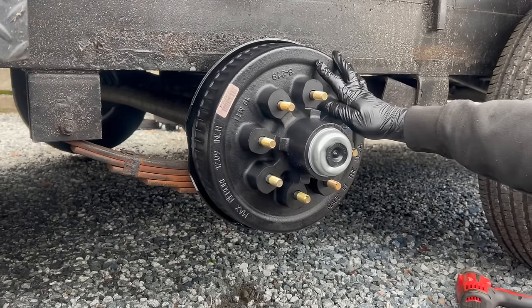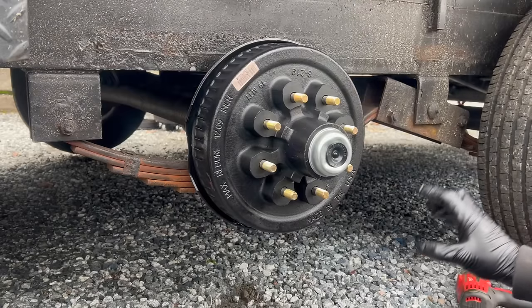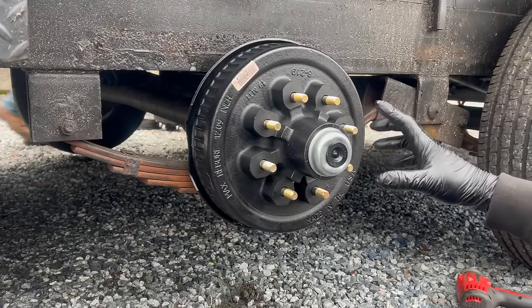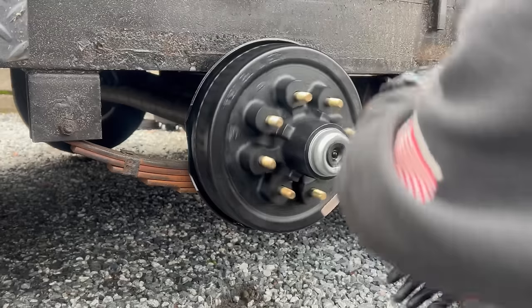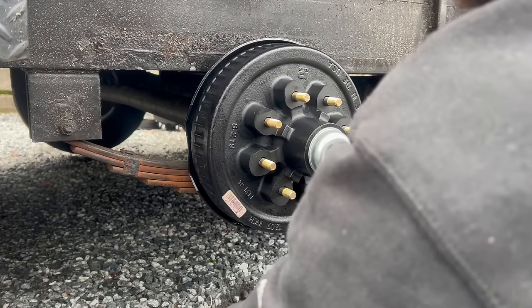Fourth one. This one, of course, gave me a little bit of trouble. I went to slide the hub and the drum on, and the bearing went on a little cockeyed. So when I went to pull it off, the seal got stuck on the spindle. Had to back it all off, press it back in, and then it went on fine. So we're good. Put on the last tire and wheel, and we'll be all set.